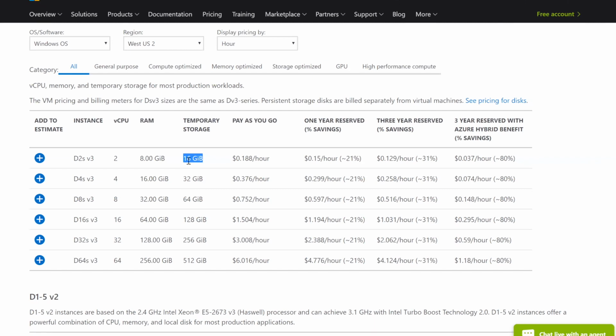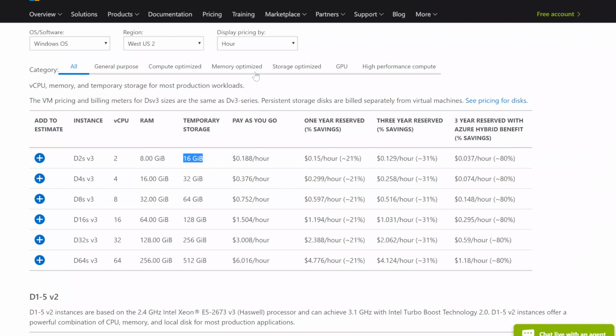So there's always a temporary disk which gets lost every time you deprovision and reprovision a VM. If you were to shut one down, like stop it at the Azure level and then start it back up, it would likely start on another host inside of the Azure cloud. And anything stored in this temporary disk would actually get lost. So it's important to keep in mind, this is good for scratch space and page file and things that could go away at reboot time, but there's no real data that could be stored here. If you actually click on one of these disks, you'll see it will say data loss warning. There will be a text file there warning you not to store anything.